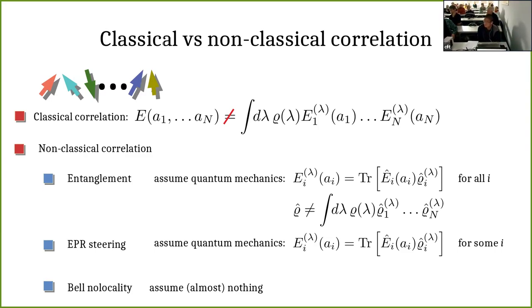We just assume, for instance, binary outcomes, but we are not constrained to being a qubit living on a Bloch sphere. So there are three steps of this ladder of quantum correlations. This is the most restrictive because you assume quantum mechanics. Here you assume it only for some parts, and here you do not assume quantum mechanics, and therefore it is typically the most difficult to violate the last.